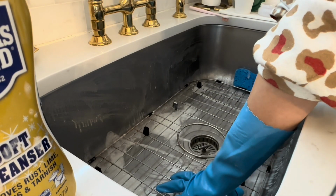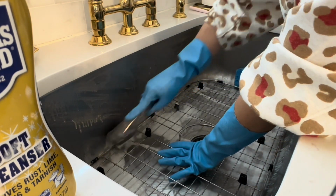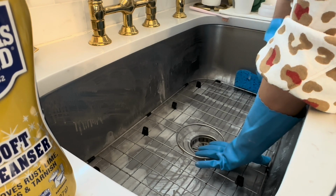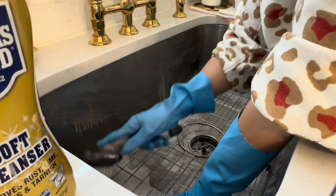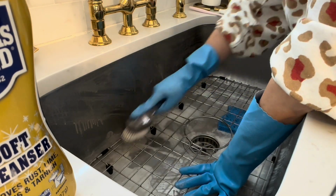So I'm using a dish brush here. It works great for this. I'll link some of the ones I have down below. They're only for cleaning the sink though. Of course, I don't use them to clean the dishes, along with the sponges. I use the blue sponges typically for the deep cleaning, and then I use pink sponges for dishes. This way, nothing ever gets mixed up.